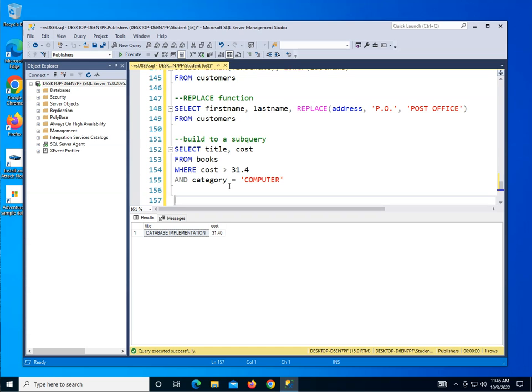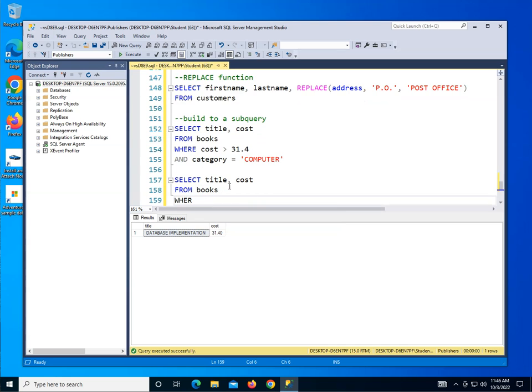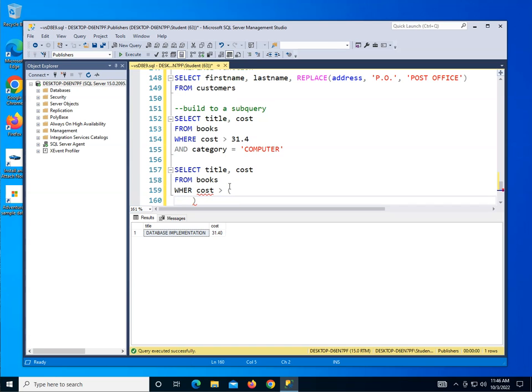The question is, which titles cost, let's say, more than the database implementation book in the computer category? So I'm going to say select title, cost again from books. Now, instead of saying where cost is greater than 31.4, I am going to say where cost is greater than, and dump another select statement here.